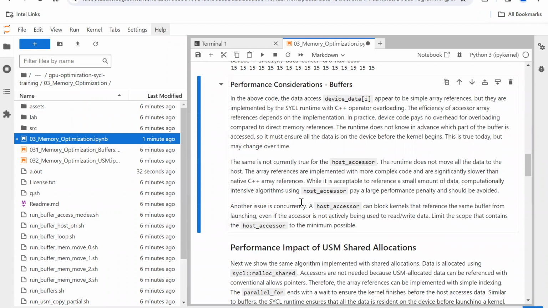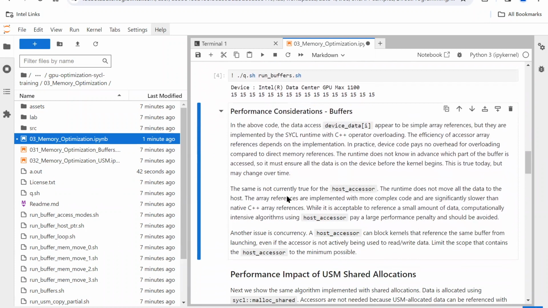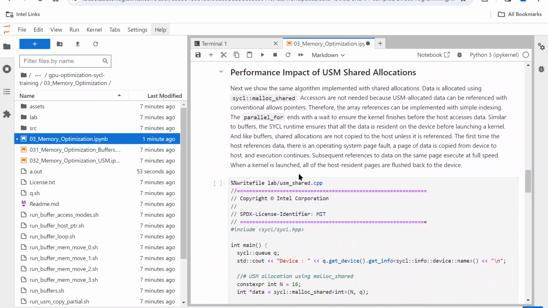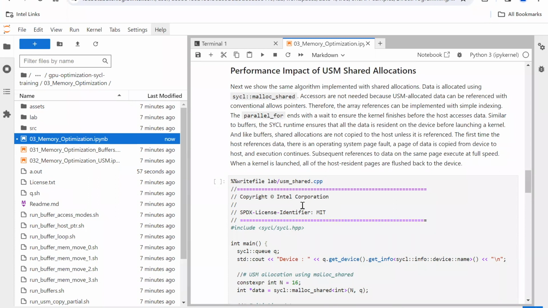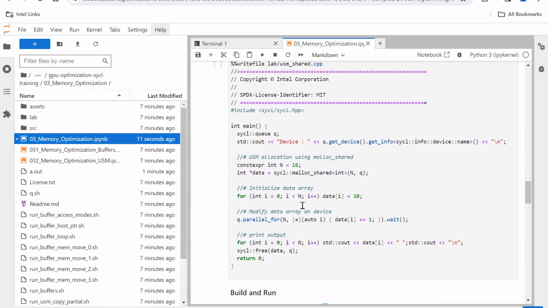Okay, if there are no questions, again, there's more documentation. I covered most of these in the slides, right? It gives you an explanation about what the code is actually doing. You can read through this one. And then we also have 2 more examples, mainly for USM shared allocation, which is implicit data movement, and also a code example for USM device allocation, which is explicit data movement. So let's run these examples as well, and then we will go into individual memory models and then work on some optimization techniques, right?